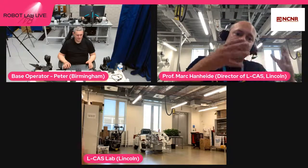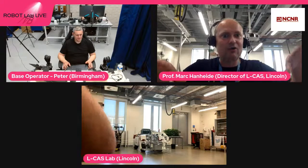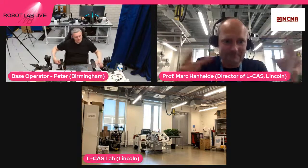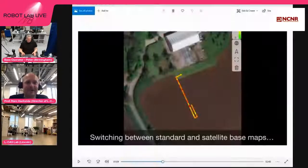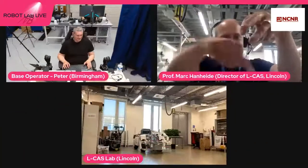So that's why we've been doing a lot of general fundamental research in abilities for sorting and segregation of quite cluttered piles of objects. Whether that pile of objects is a big truss of strawberries or grapes, or indeed contaminated objects that are lying around, is not so much a difference. You still have to plan from an analysis of the scene and start segmenting it out. And so that's why we use a lot of the fundamental algorithmic work in different domains.